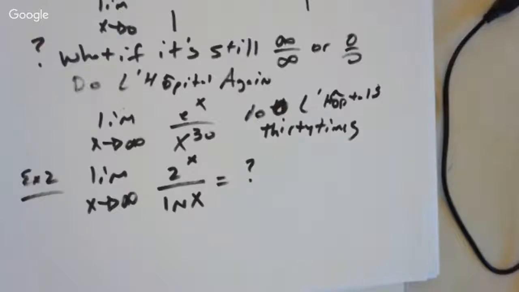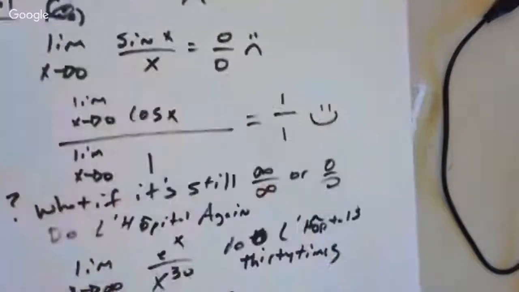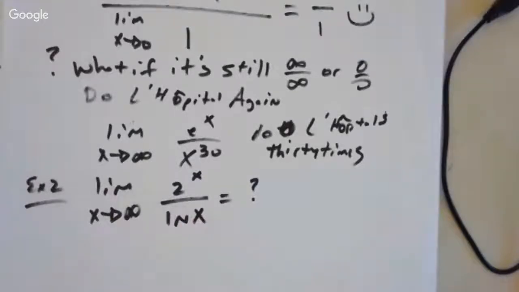Okay. In fact, are you ready for stuff like this? Like in the warm-up, I had x sine of 1 over x, which we used the sandwich theorem for earlier this year to squeeze that limit between two things. Now we can just use the L'Hopital's. Sine is going to 0, x is going to 0, it's 0 times 0, but ooh, how do we make that one of those indeterminate forms that we talked about? Because we can only use L'Hopital's in two situations, if it's 0 over 0 or infinity over infinity. We are going to use algebra to take situations like 1 to the infinity, 0 to the infinity, infinity to the 0, and make them look like infinity over infinity.